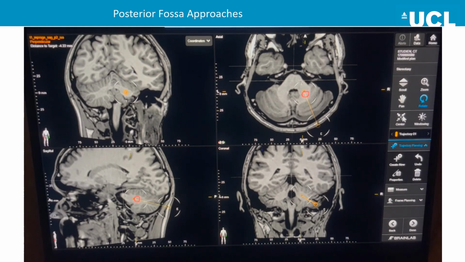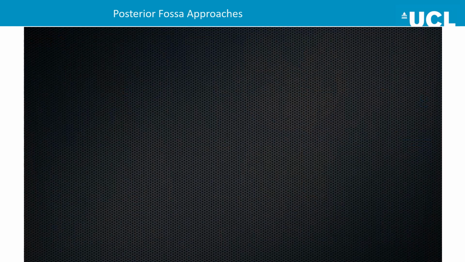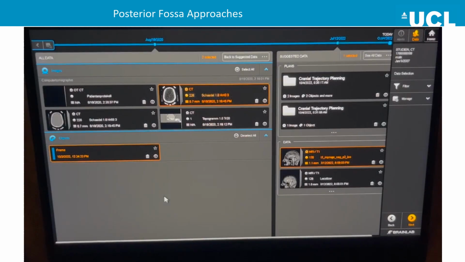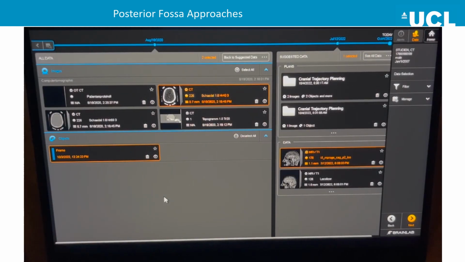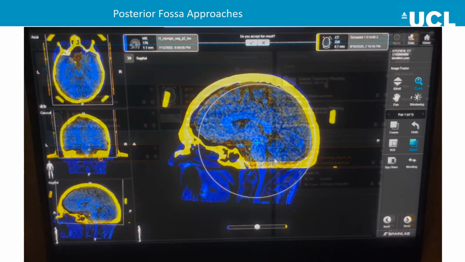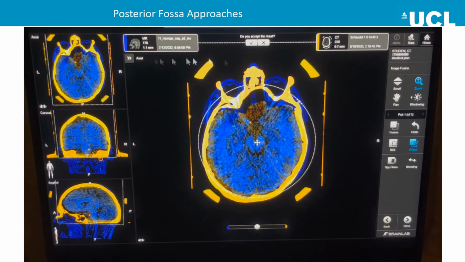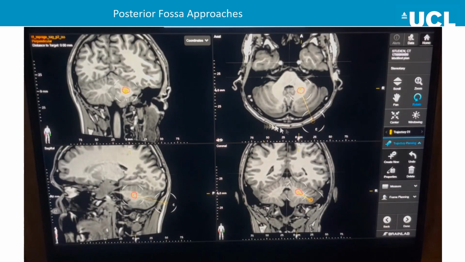And I wouldn't make any compromises at this point. And then we have to fuse the CT to the patient's own MRI. And if we don't adjust the frame placement, you can already see here, if you look at this trajectory, that will most likely bump into the side pole.